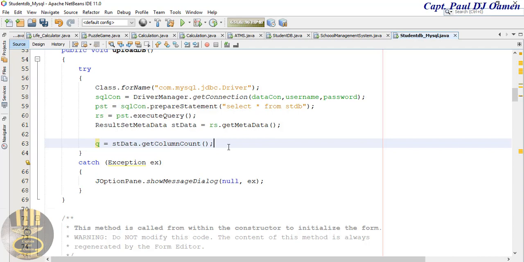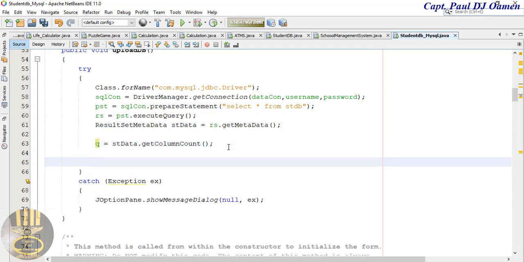The next thing I'm going to do now is let me get my table involved as well. So I'm going to come down here and just say DefaultTableModel, and let's just call it record table, or maybe student record.